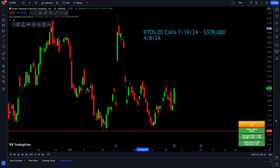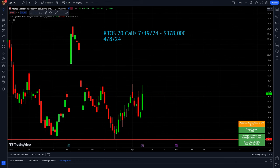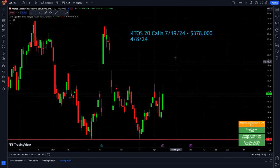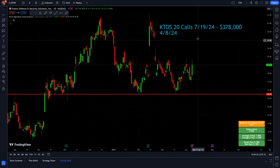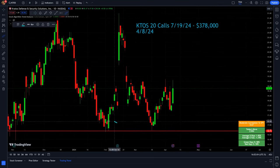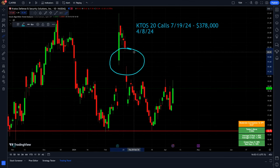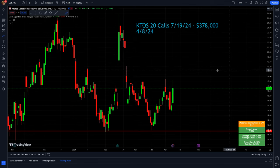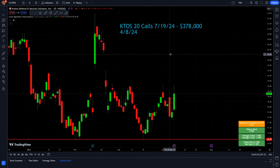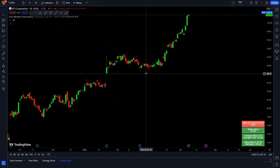KTOS is an extremely interesting company — if you're interested, check out kratosdedense.com. They have a lot of different technology things that would be really good for the future. I really like the short-term support and overall this is a great big money play going out to July. You don't have to swing it too long — maybe just two to three months. I like the charting on it too, and for gap fill traders there's a pretty big gap to fill on the chart up to $20. Keep a close eye on this one going forward — it's related to the defense industry and worth watching with any escalation of global conflicts.